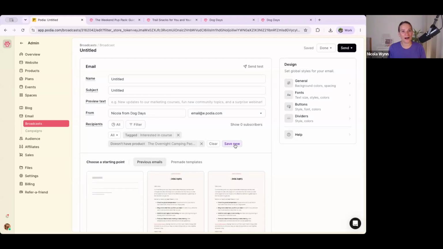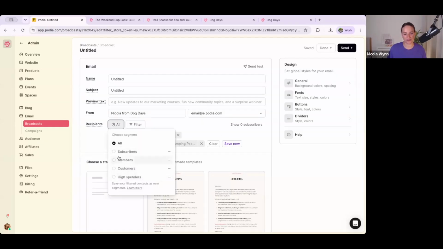I can share a coupon. I can say, here's what you'll get inside. Here, we're running a limited time sale, or just make this very targeted for someone who has clicked on that link and seen your sales page, but they haven't purchased yet. There's so much you can do with these filters here. And if you do build a filter that's a bit more complex like this, like they have a tag and they don't have a product and they do have some other field, you can save that as a segment. So if you want to use it often, you can have it as one of your built-in segments.